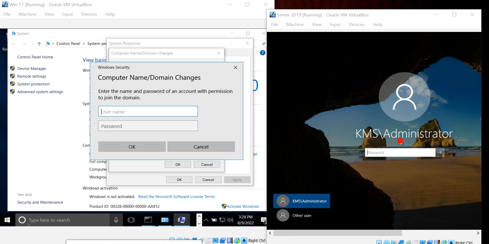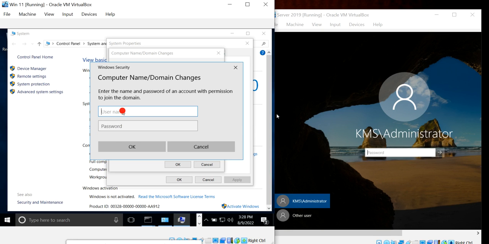The username is KMS / administrator. You come here and put KMS / administrator. The password is the one I entered at the time I promoted the server to domain controller. I click on OK.